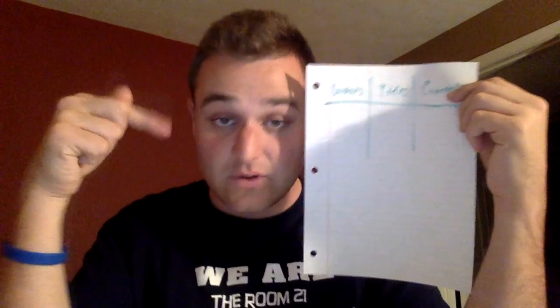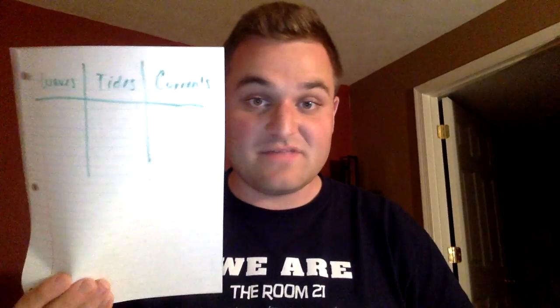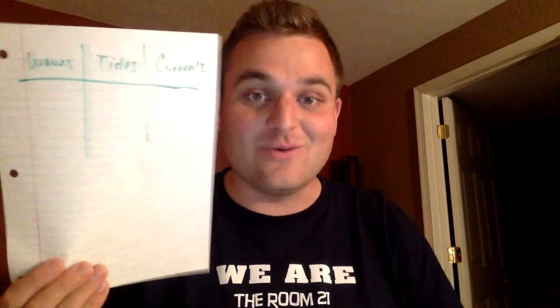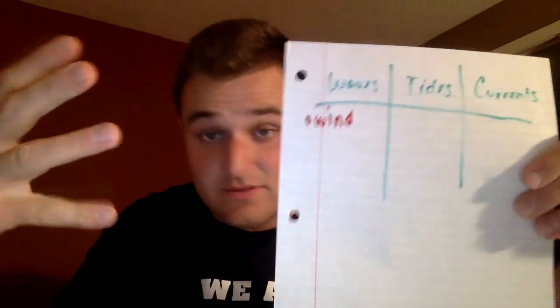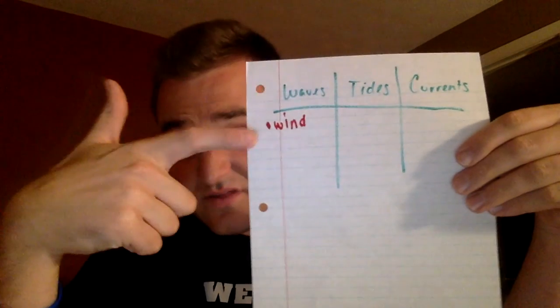And what I'm going to do is name off a characteristic, and I would like you to put it under either waves, tides, or currents. Okay? Are you guys ready? Waves, tides, currents, three-way T-chart. Here we go. These are caused by the wind. Let me just show you the first example. Here I have my T-chart. I'm just going to put a bullet point and put wind under there. So I just want you to put the characteristics under whatever category they fall under.